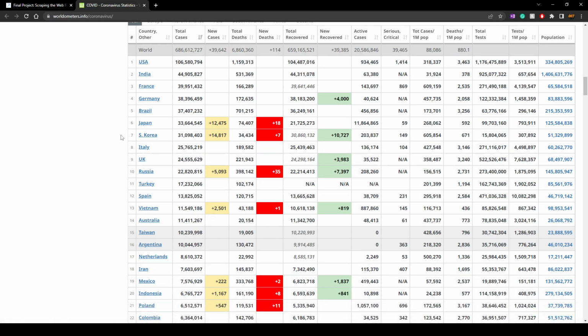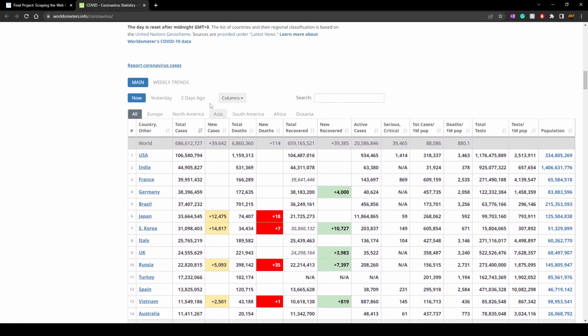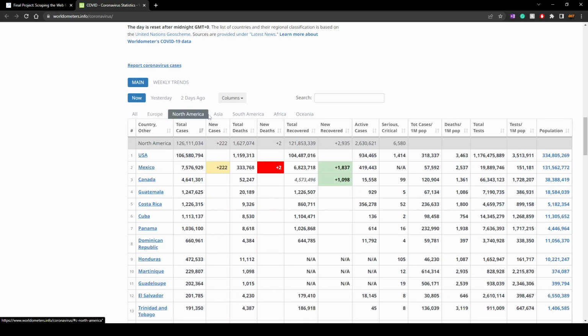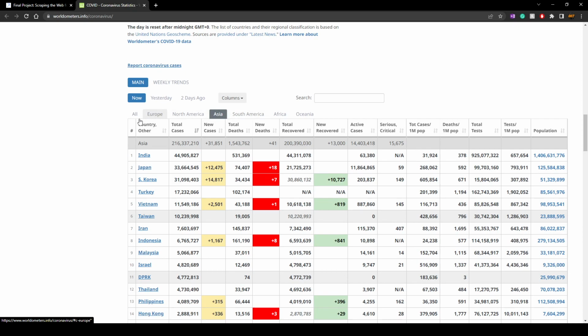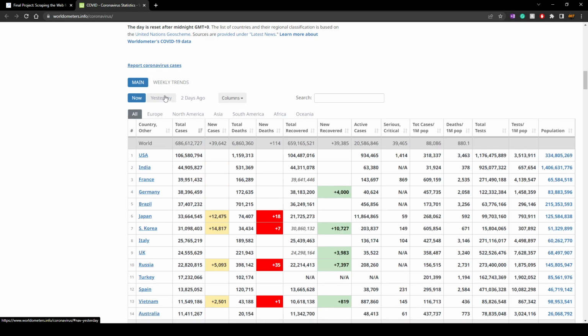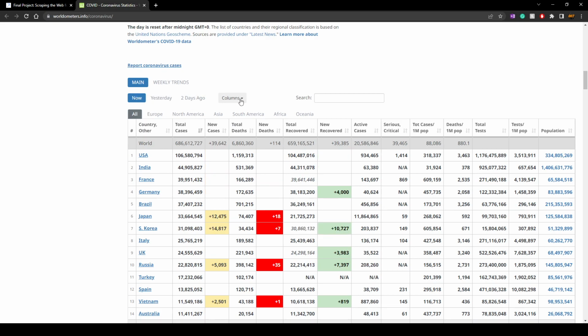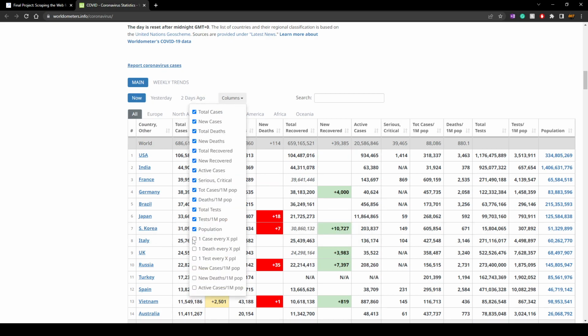Clear that pop up. And this is a sortable table, presumably from a locally stored database, which we could have access to, problem solved. But what we have is this nice table of data, and it's sortable in a lot of ways, including you can sort by continents. And then there are some other tables for previous data, and these are completely different tables. And then there are also some hidden columns off to the side here.